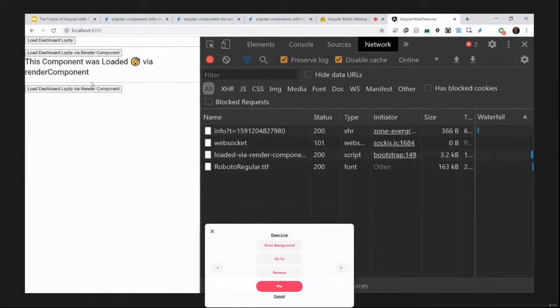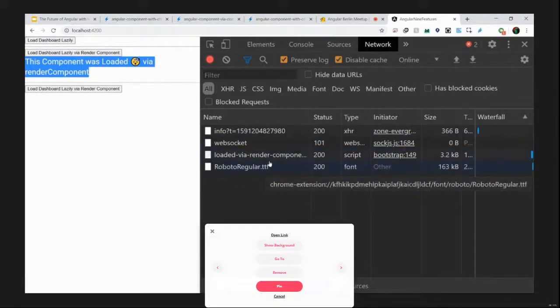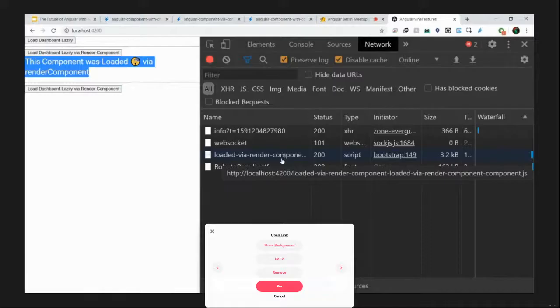If I click on the first button, it will render this component, and it also loaded this component lazily, right? But now that this component has already been loaded, if I press this button again, it will not create a second request. It will just use the exact same definition of this component that we get from the initial call.